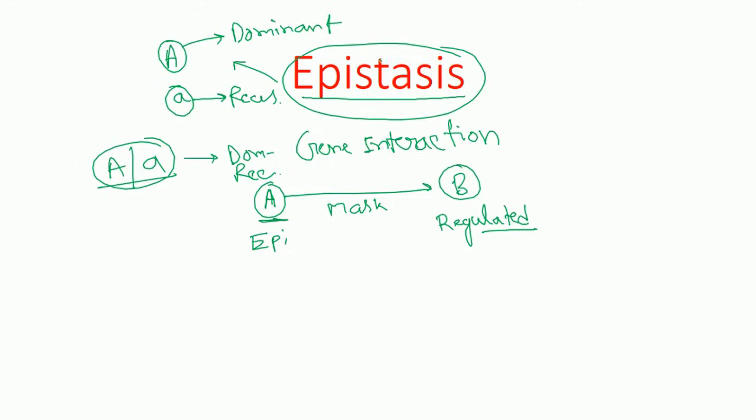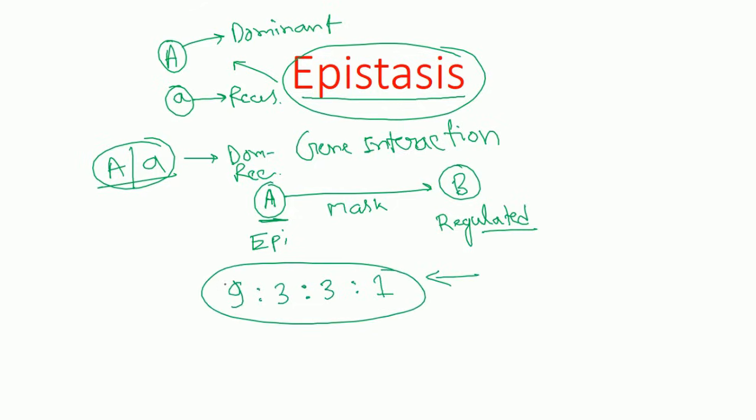In the future slides we are going to show different types of variations of epistasis and their examples, and we'll also talk about how those ratios actually originated. Normally, in Mendelian inheritance, after the dihybrid cross the phenotypic ratio always comes out as 9:3:3:1. That is the Mendelian phenotypic ratio. Now this ratio is altered by means of epistasis. For different types of epistasis, the phenotypic ratio is changed in the F2 generation.